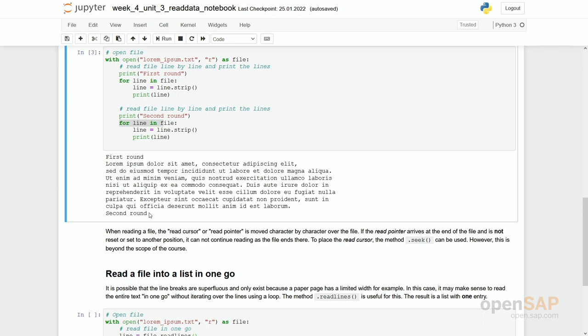So you have to be aware that all this text can be read just once if you do not manipulate this read pointer. So actually, it's a good habit to always first go through the complete file, read this file into a permanent structure like a list or a dictionary or whatever you like, and then continue working on the list. Do not continue to work in the file later on.